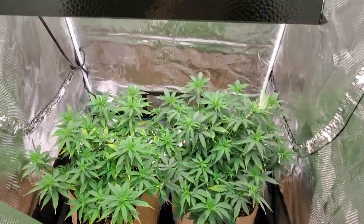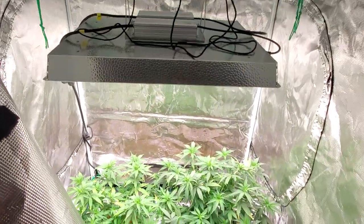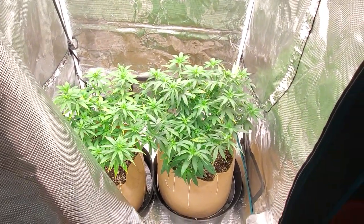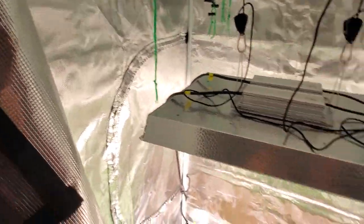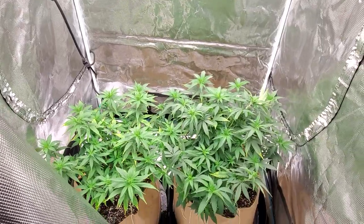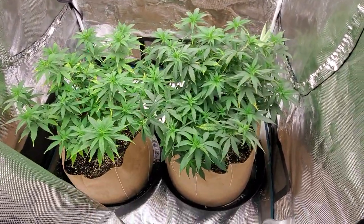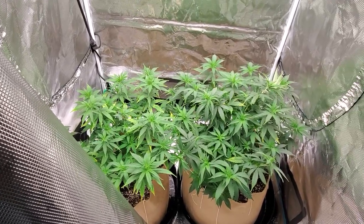They're really enjoying the transplant so far. The light has been brought up to 24 inches to really widen out and spread the light pattern — that's cranked up to about 80-90%. We still don't have a fan in here; I've been leaving this thing halfway open, but now that they're starting to bush out, we're going to need to get that inline fan and filter in here, or at least a little clip fan. I'll probably just end up buying all that stuff from Amazon and showing you guys how I do that. Once we flip to flower, we'll be doing weekly updates to track the progress and any feedings. If y'all have any questions, just shoot me a comment or an email and I will try to get back to you.